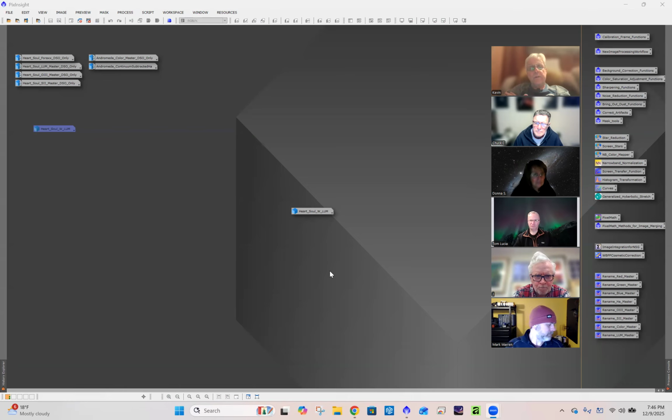I don't really like green in my pictures that much myself. It's really personal choice, I guess, but everybody's different, right? So in answer to your question, when it comes to narrowband representation of data, that's probably the closest I could give you. I don't know, what do the rest of you guys think?